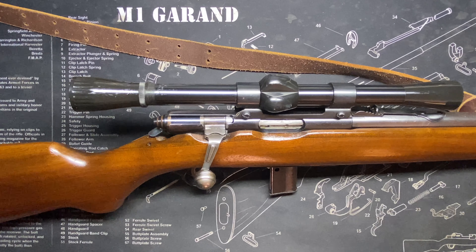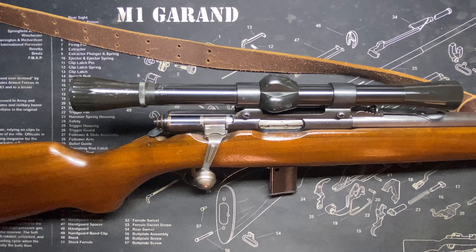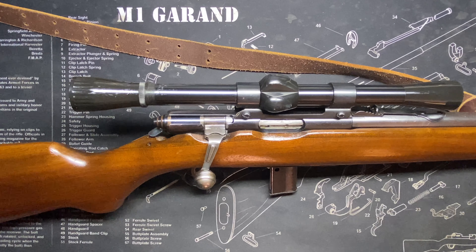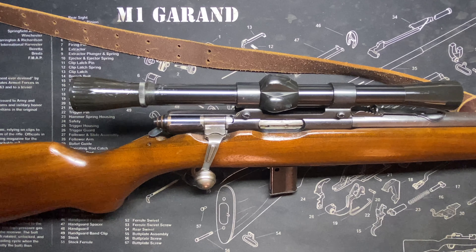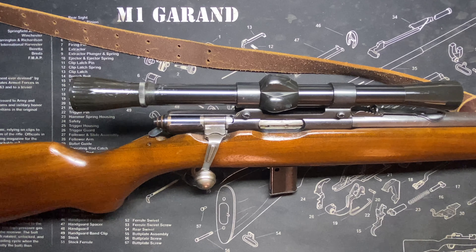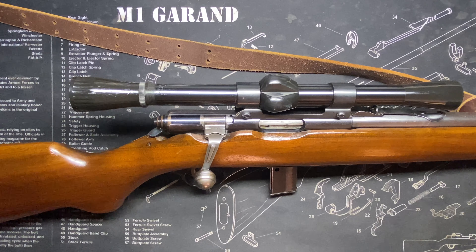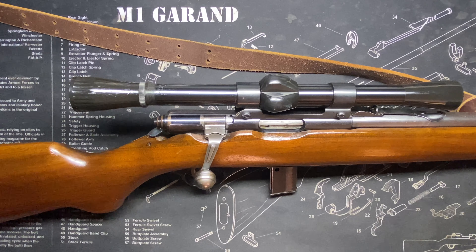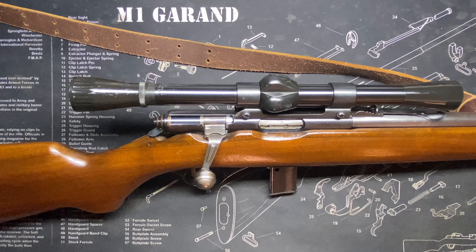These nubs back here are always missing. There's a red one for fire and a green one for safe, and they're almost always gone when you see these rifles. They sell them aftermarket, but if the rifle pushed them out, I'm okay with that. You'll almost always see just two holes back there. Also worth noting — there's a very interesting bolt angle on this rifle, but I like it; it makes it really easy to cycle and feels great.